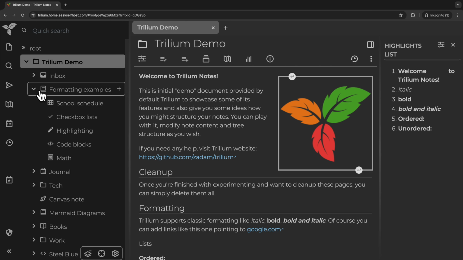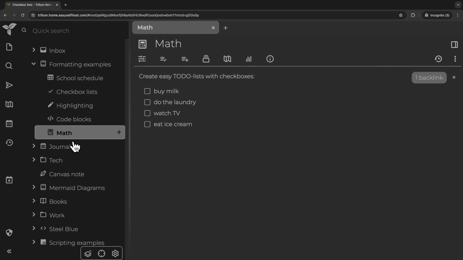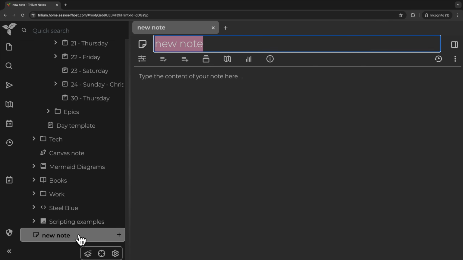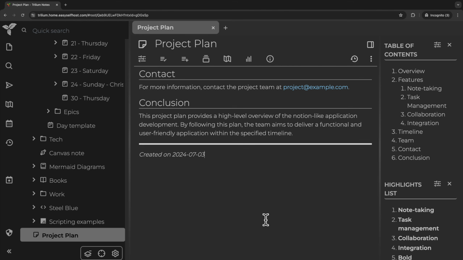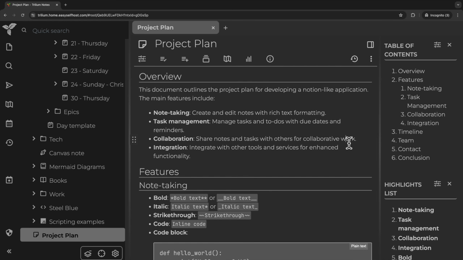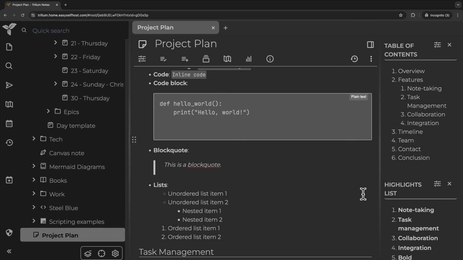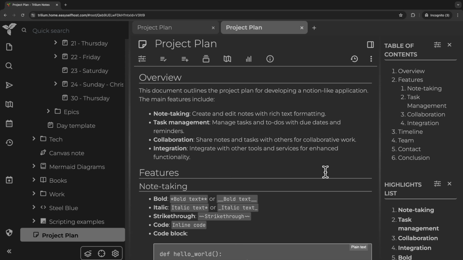After creating the account, you'll find that Trilium has many initial notes on how to use it. Similar to what we have done so far, let's create a new document, and then paste our testing content here. Trilium's editor is similar to the ones in the previous apps, but with different aesthetics. All the common Markdown formatting options are supported. The search function in Trilium looks very advanced, offering a lot of options. To do a simple search, we can just type in the search box.